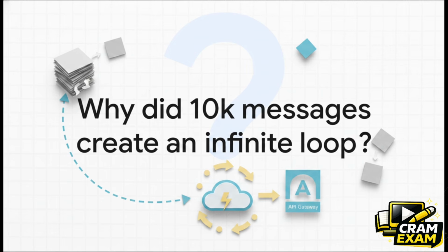Well, the harsh truth is, it's because you treated a queue trigger the exact same way you treat an API gateway trigger. You didn't understand how AWS actually invokes your code. Let me show you what is actually going on under the hood. Lambda is entirely passive. Seriously, it's just a dead piece of code sitting on a server somewhere doing absolutely nothing until an event source tells it to wake up and execute. But how that event actually reaches your code changes everything about how your function scales, how it fails, and exactly how you have to write it.